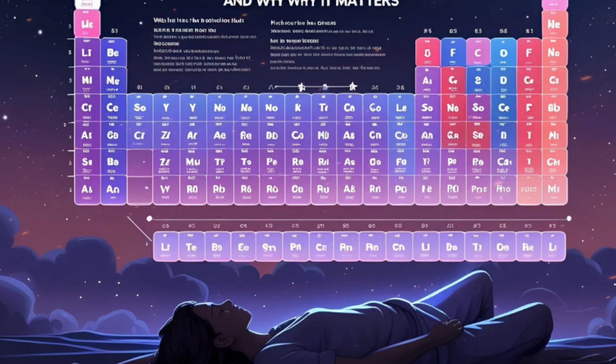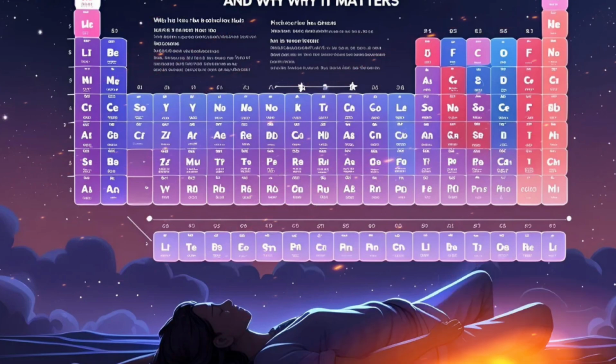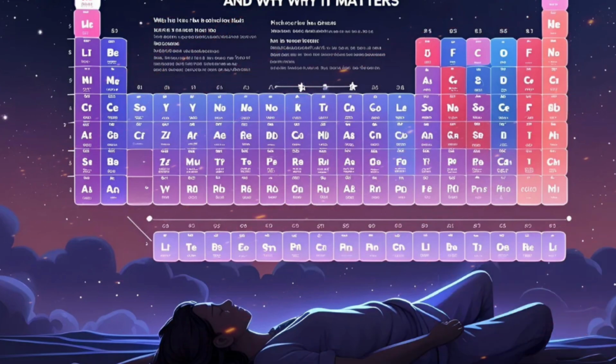All these elements share a common feature: four electrons in their outermost shell. This half-filled valence shell allows for remarkable flexibility in bonding. These elements can gain, lose, or share electrons depending on the conditions, making them highly adaptable. This adaptability gives rise to complex chemistry and, in the case of carbon, the chemistry of life itself.